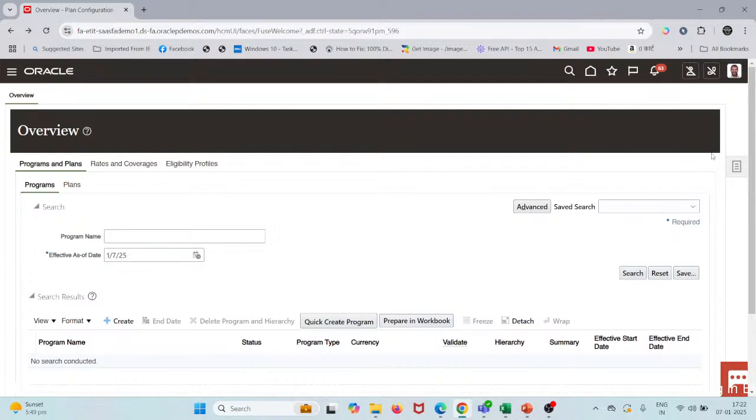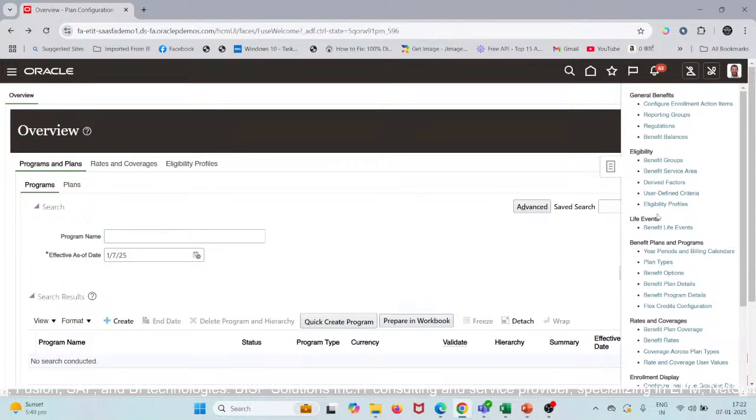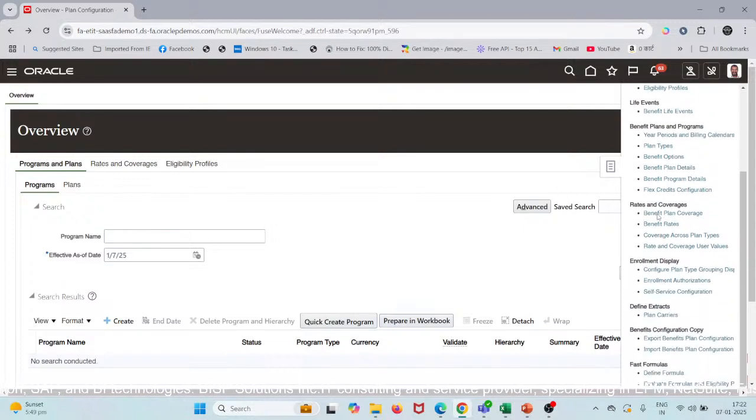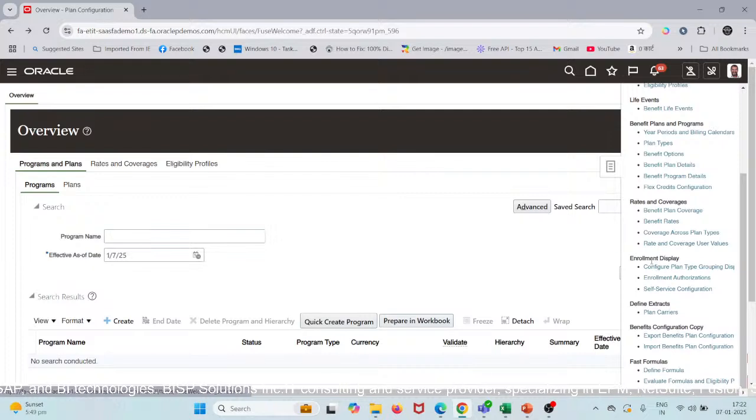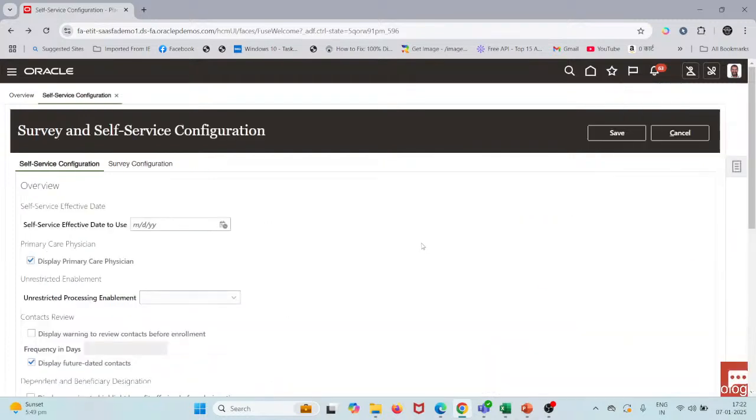In the task pane, under enrollment display, you have self service configuration. So let me click on that, and the first thing you see is your effective start date.